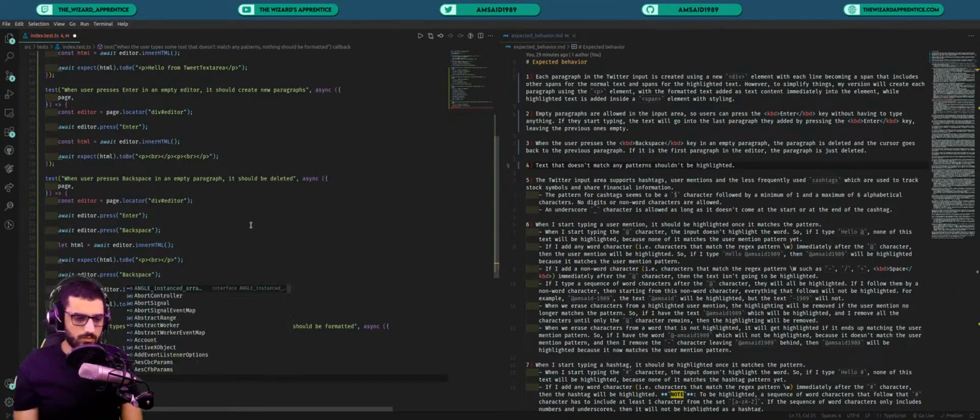So it will look like that in the inner HTML. So the way I'm going to write the test to make sure that something that doesn't match any patterns isn't formatted is I'm going to test if this span exists or not.